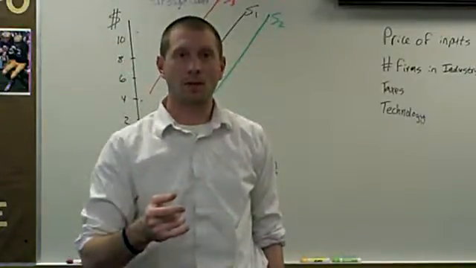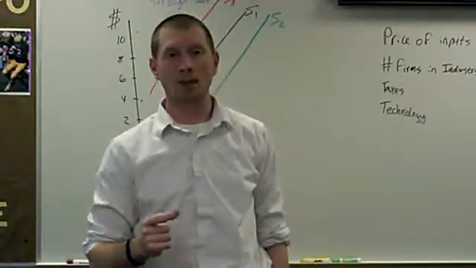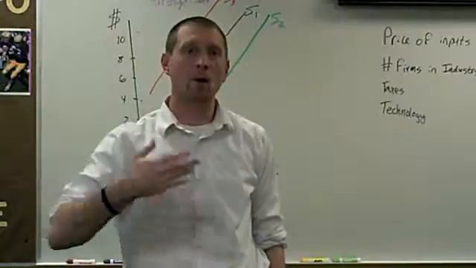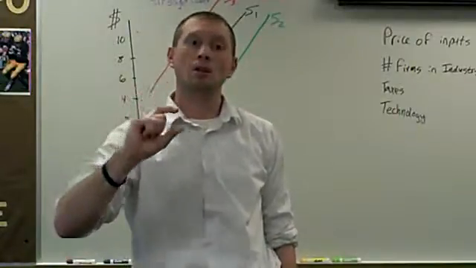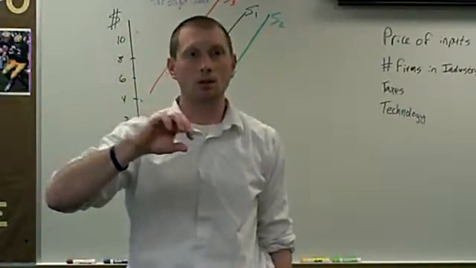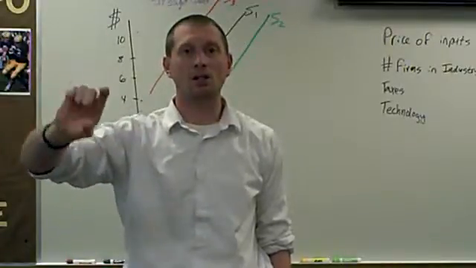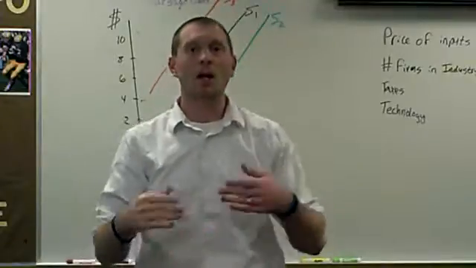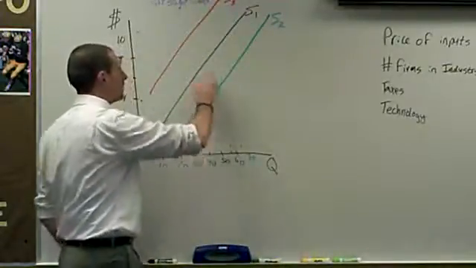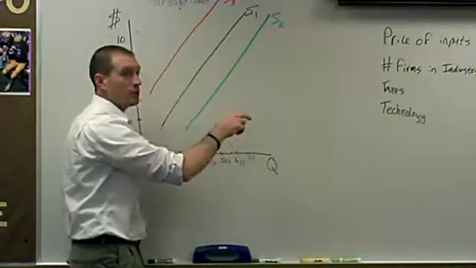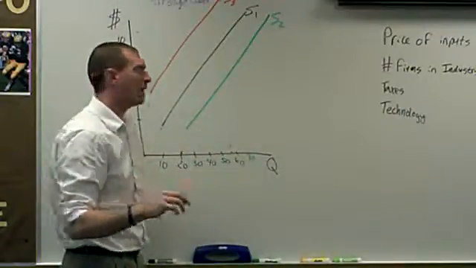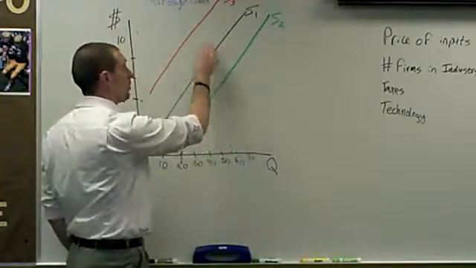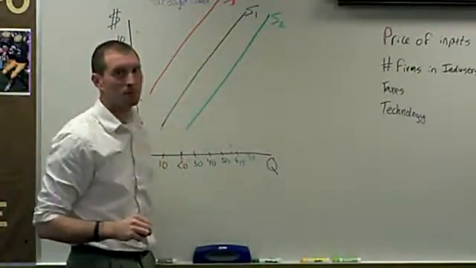Likewise, on the flip side of that, let's look at Garmin or TomTom. As more and more people want smartphones, people are leaving the industry of GPS devices because people don't need them. They said, I've got it on my handheld already. And so what happens there is, as firms leave the industry, this also ties in with technology, as firms leave the industry, then supply will decrease, move from S1 to S3 or from black to red.